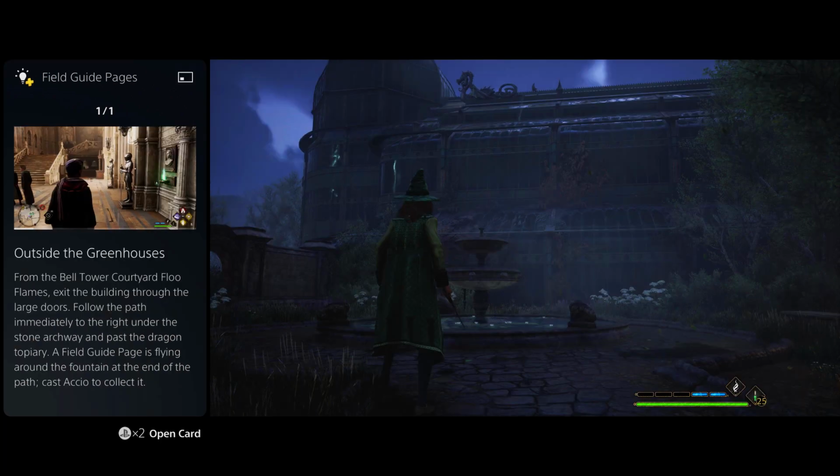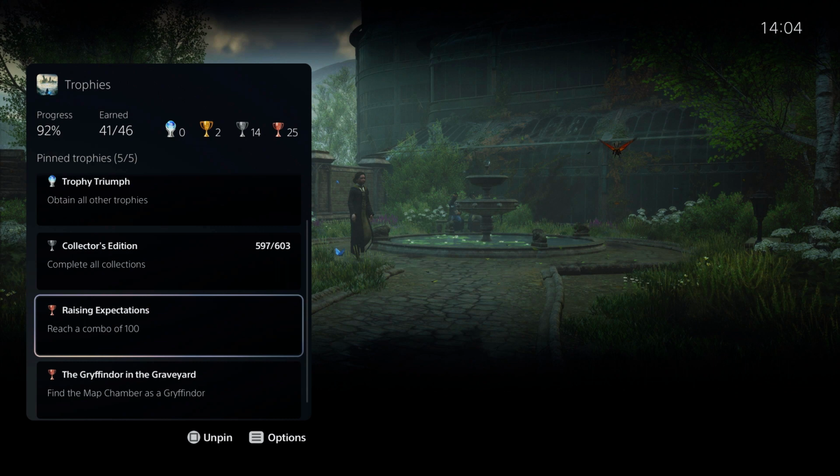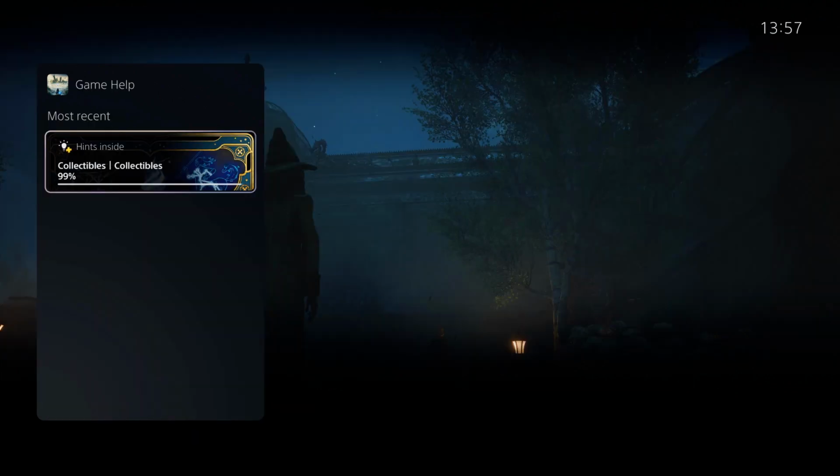collect this field guide in the garden. However, I collected this a long time ago and the system didn't recognize it, so it still doesn't count even after the update. So it's very unfortunate that I will have these collectibles at 99%.